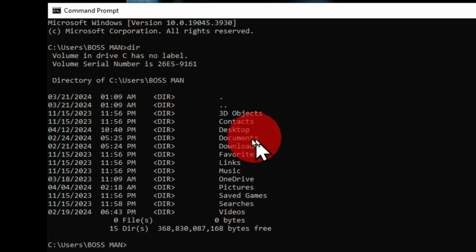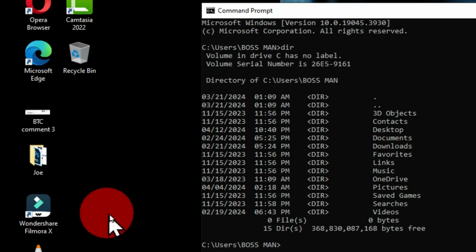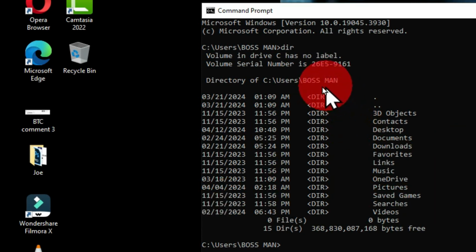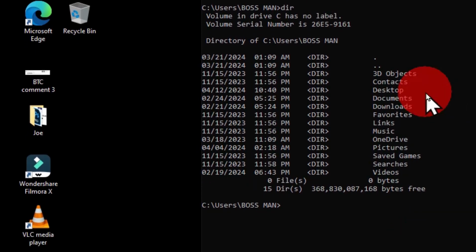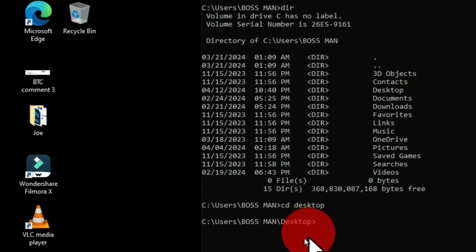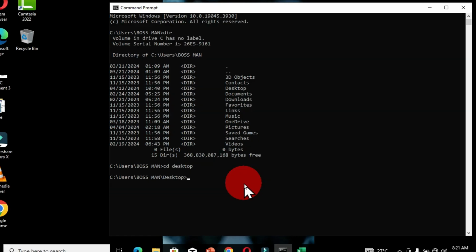We have the desktop because I want to showcase the operation I'm going to do within this command prompt window on the desktop background. So I'm going to switch from this current location to desktop, and to do this you type the cd command, then you type desktop. We have this as our current location, and let me create these 3 folders.